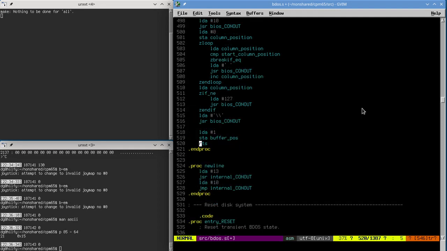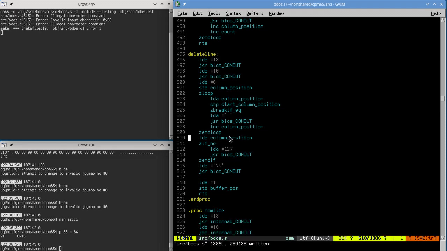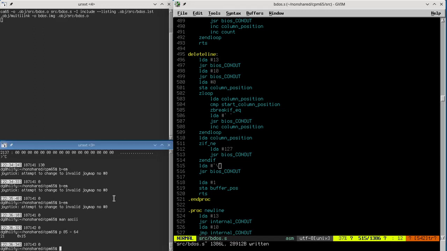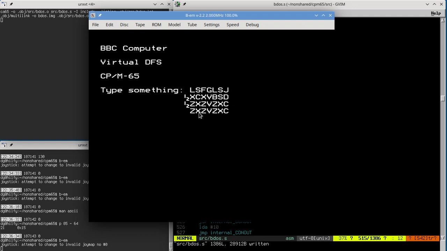Resetting buffer pause back to one where it was originally, that's sort of one of those. Okay, run that. Control U. Yes, that worked. And the reason it's printing a half sign here rather than anything that we would expect. So that's a Control R, that's a Control U.